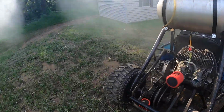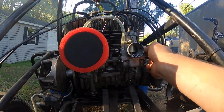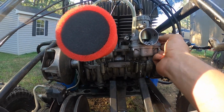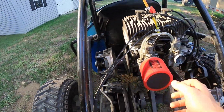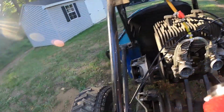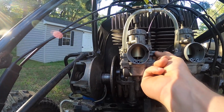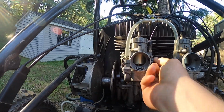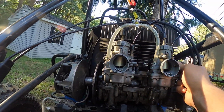Definitely runs, but man, she needs a really good tuning. A really good tuning. Where is our idle? This is the idle. Is she snapping back into place?